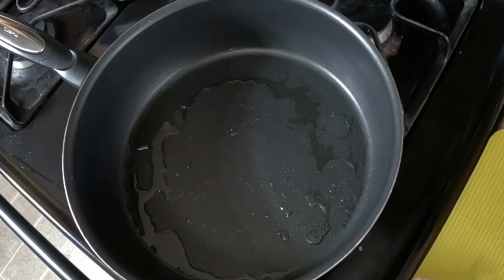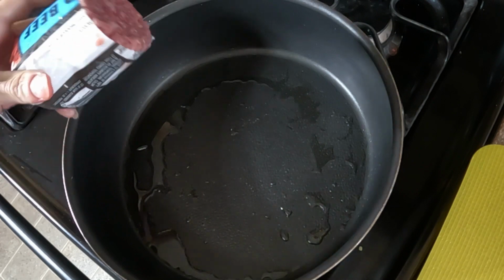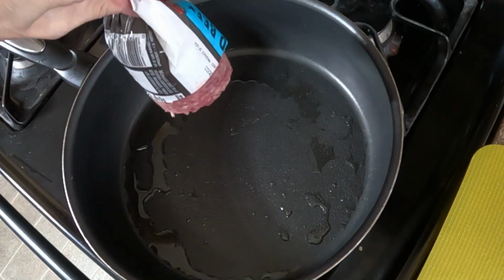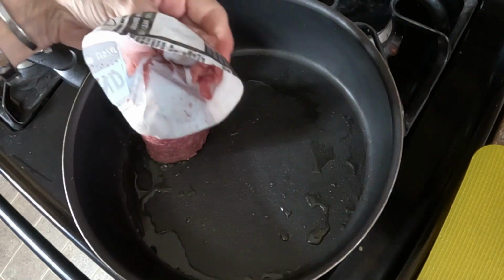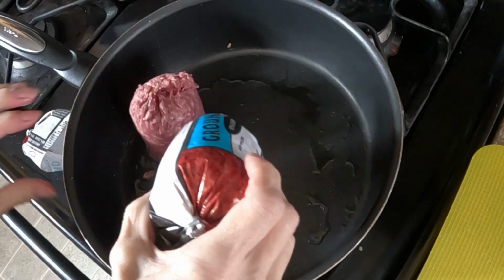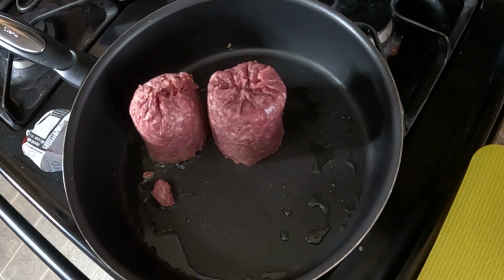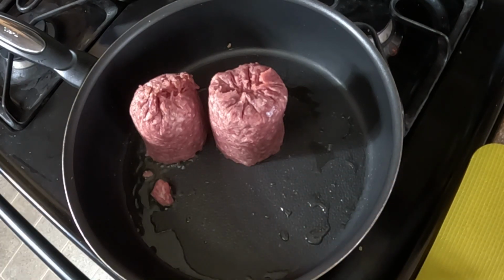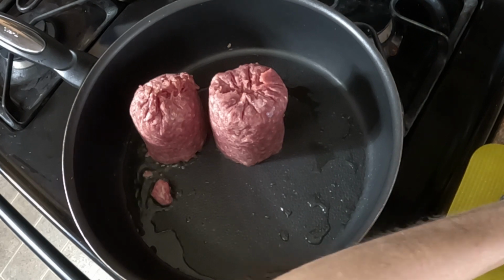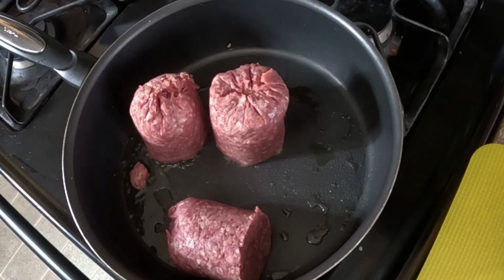Okay, so we're gonna get started with the meat. Still a little bit frozen, but it'll do its thing. See that little piece in there? I'm gonna get every little piece out. Old frugal Franny over here can't let anything go. And the half I'm using, trust me, the other half will get used.